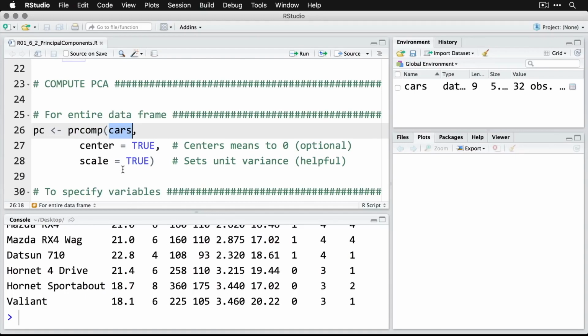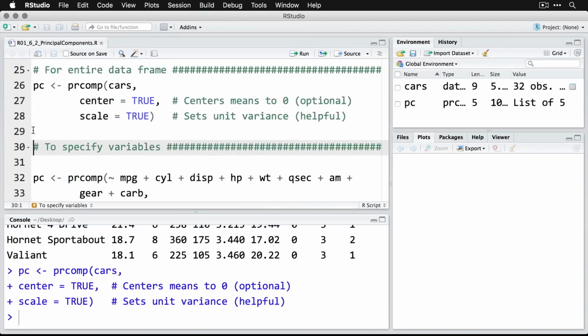One is called centering the data, which means moving them so the means of all the variables are 0. And then the second one is scaling the data, which sort of compresses or expands the range of the data so it's unit or variance of 1 for each of them. That puts all of them on the same scale and it keeps any one variable from sort of overwhelming the analysis. So let me run through that. And now we have a new object that showed up on the right.